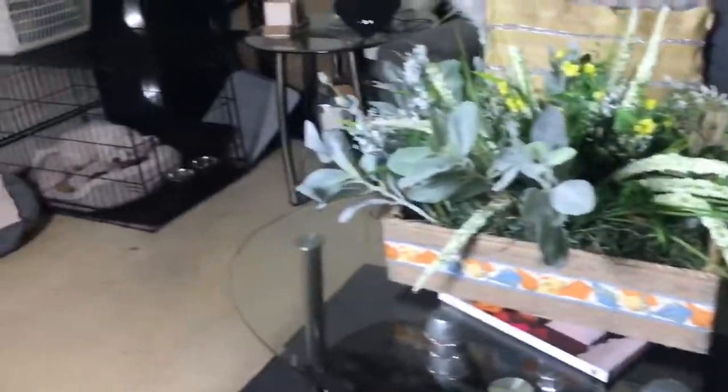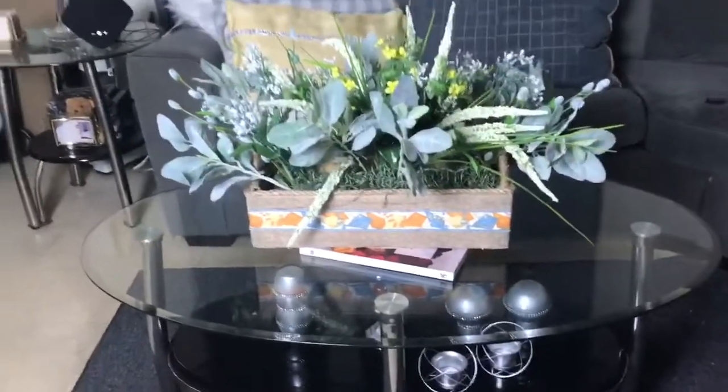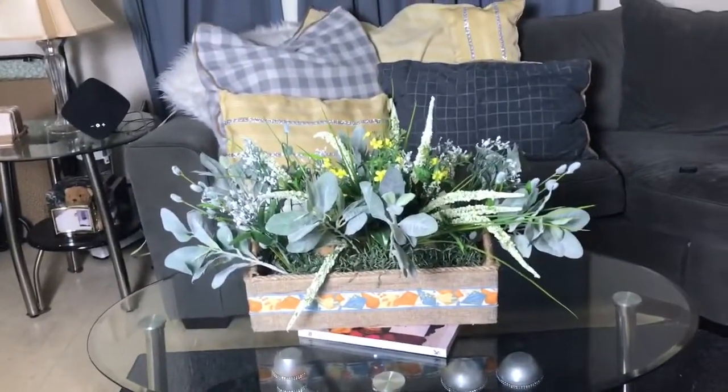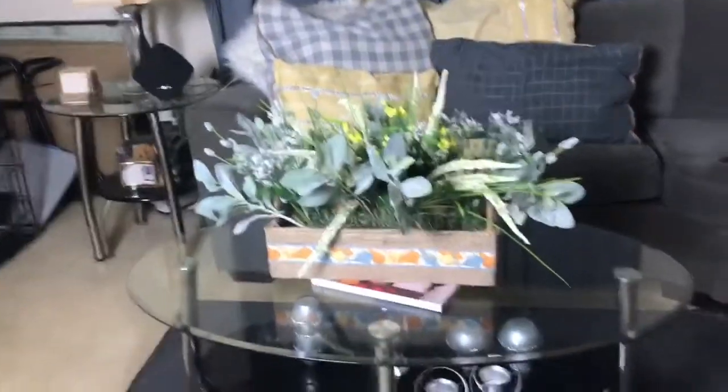Now, as you guys know, it's springtime, so it's time to start airing things out. I love it best when it's very nice and light in the home and looking fresh. Light and airy is best.